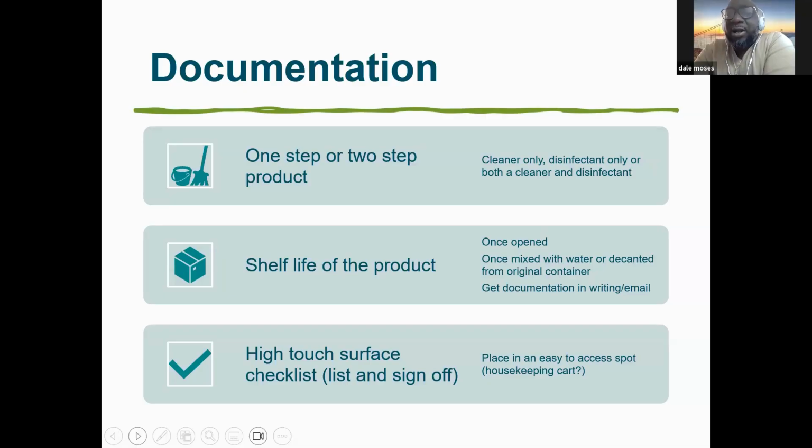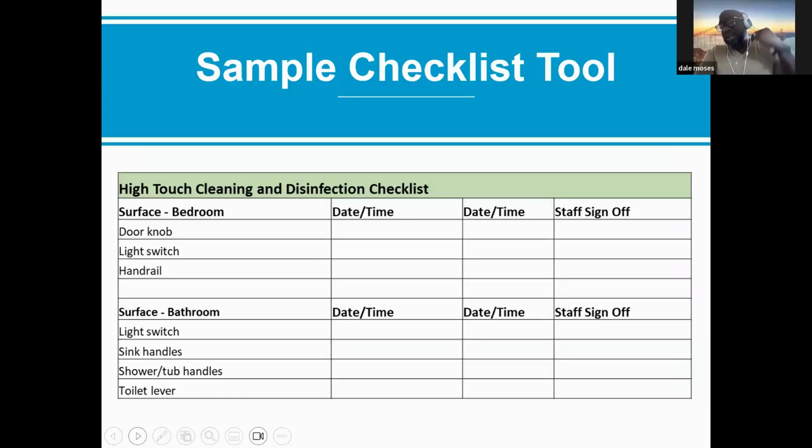List and sign off. So what I used to do when I used to inspect facilities is look for some form of documentation stating that this room or this area or this facility has been cleaned. And we like to look to see what's been cleaned and see that it's been checked off, and see that someone has gone by and determined whether or not it was cleaned and disinfected properly as well. So some form of audits as well. That tends to be a regular issue sometimes with certain places, not our facilities, but out there in the community. When I go to certain places, again, not our community support service agents, but I'm talking about in the past.